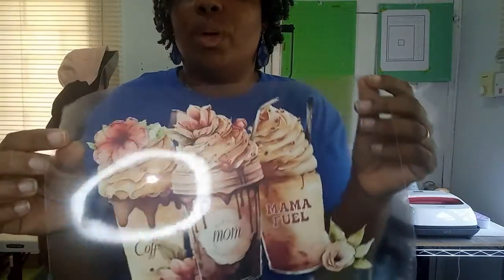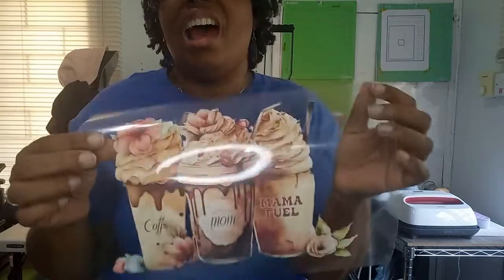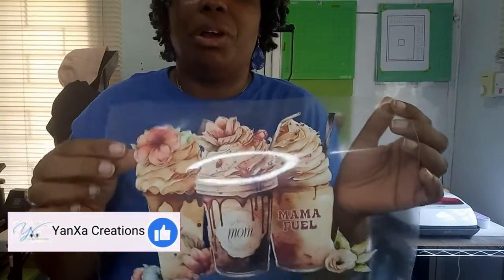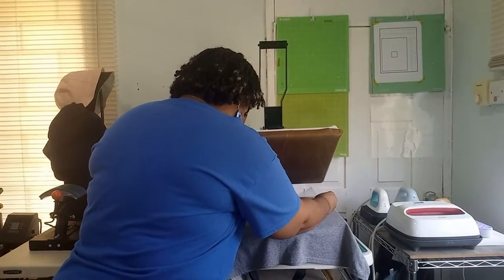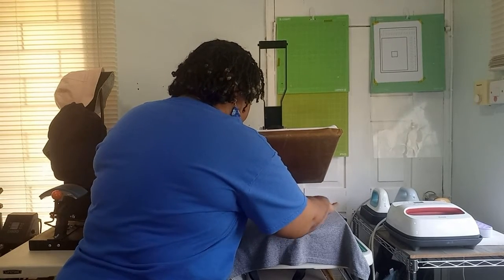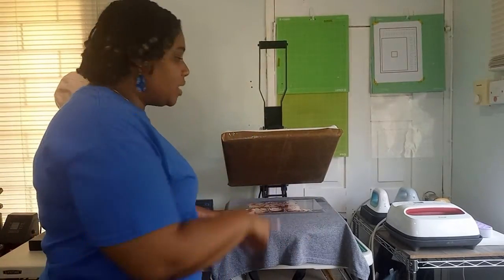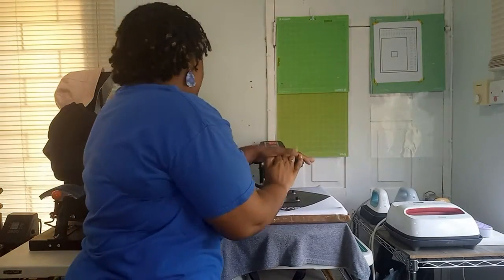So the next thing I want to know is when I press this to the t-shirt, is it going to pull up any of my ink? Let's hope not. I have 50 feet of this, so let's hope it doesn't pull up the ink. Okay, my heat press is ready, and I'm going to go ahead and press this. I've already preheated my t-shirt. All right, that looks good. And of course, I've got my Teflon sheet up top, so I'm just going to go ahead and press. I'm pressing for 12 seconds.